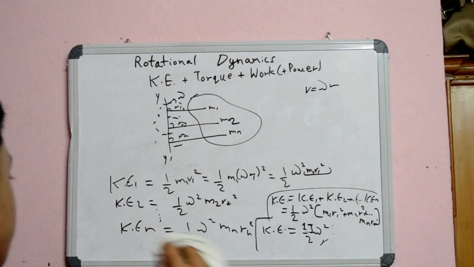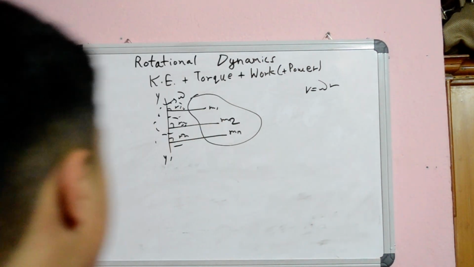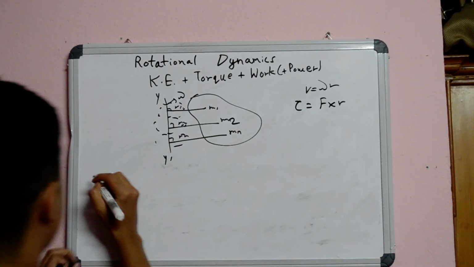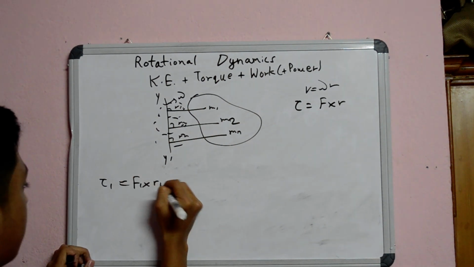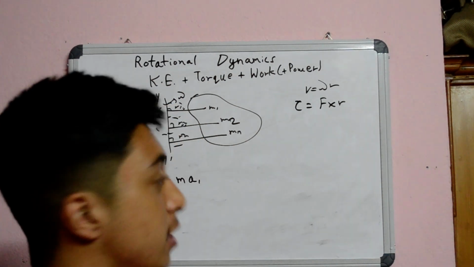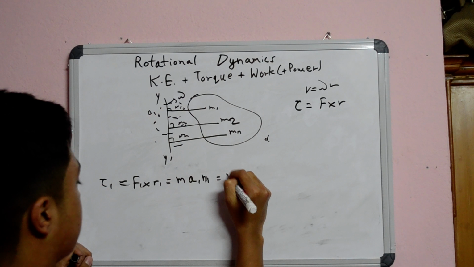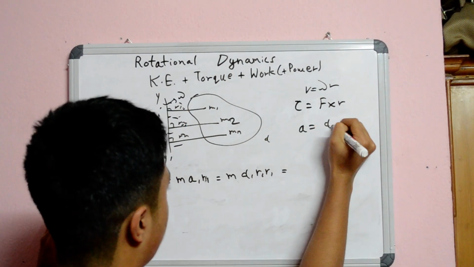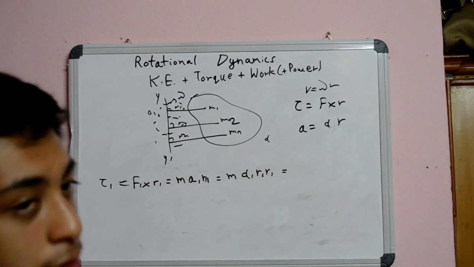Now for torque. We have something very similar to that. But first we need to know that torque is equal to the force into the perpendicular radius from the axis of rotation. So basically tau 1, the torque of the first particle, is force 1 into radius 1. We can write force as mass into acceleration 1, since each particle has different accelerations, but all of the particles have the same angular acceleration. So m a1 r1, which we can write as m alpha r1 r1, because acceleration is alpha into r, just like how v is equal to angular velocity into radius, acceleration is also angular acceleration into radius.